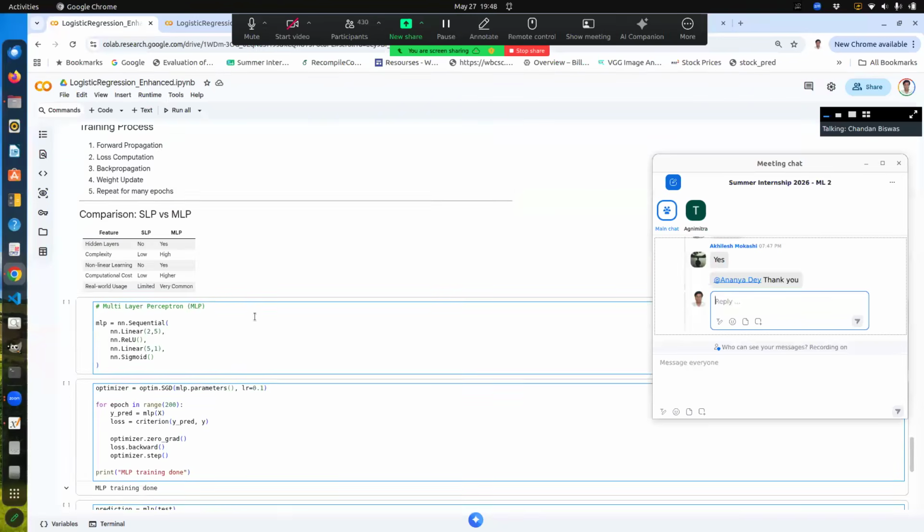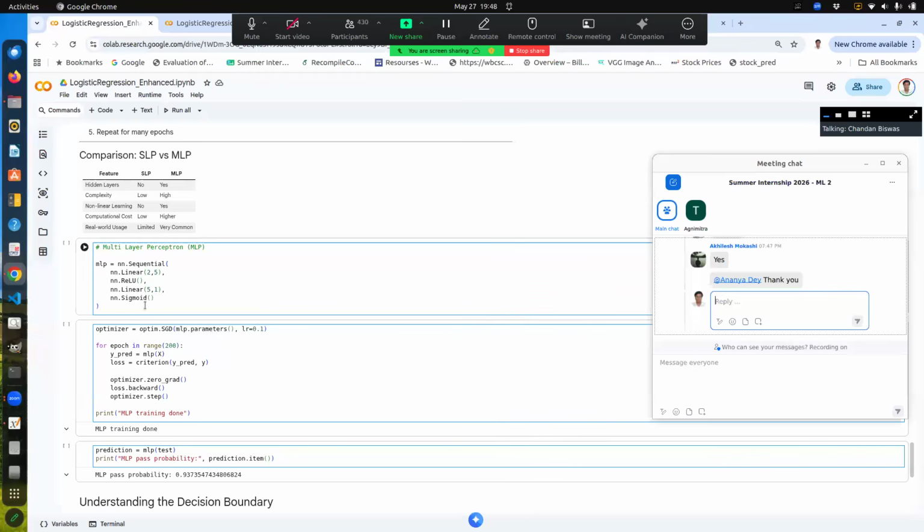Okay. So here, we have stacked this one for this hidden layer, and this one for the activation function, which is applied on the output of this hidden layer. After that we have added another layer.